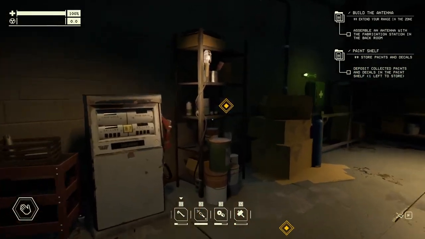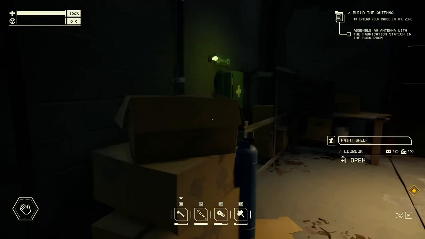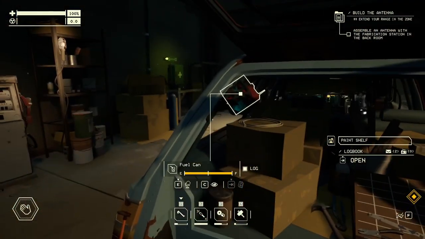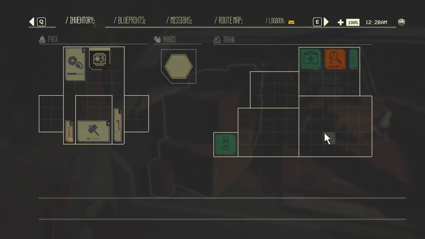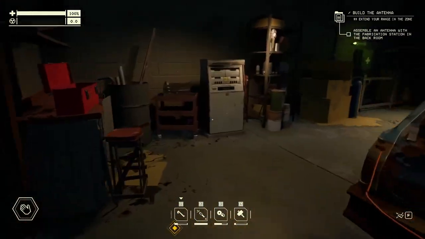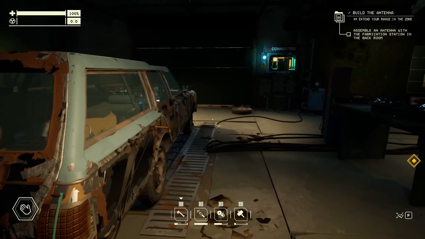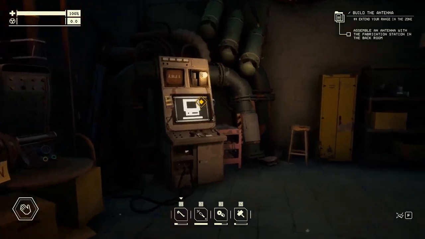Are we allowed to use... Yeah. Paint shelf. Go in there, please. So you can, in theory, paint your car. Fuel cans full, cardboard boxes have what we want in them. We should take this with us. We're going to need that. You can, by the way, hit yourself in the head with the boot. It's silly. Okay, we're going in here.